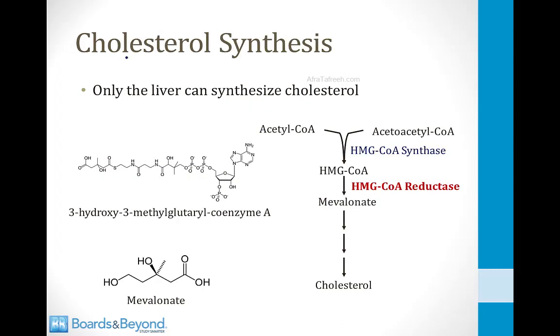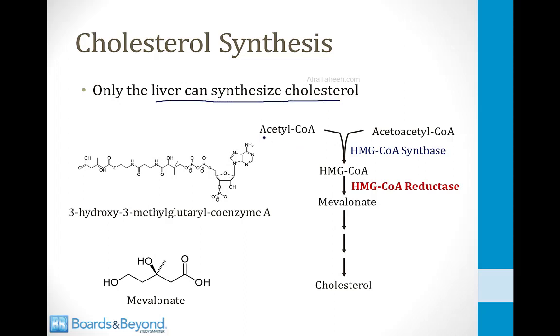So you can think of chylomicrons as shuttles that carry lipid particles from the GI tract to the tissues in the liver. But now we're going to talk about how the liver sends out lipids to tissues that may need them. And we're going to start by talking about cholesterol synthesis. And you should know that only the liver can synthesize cholesterol.